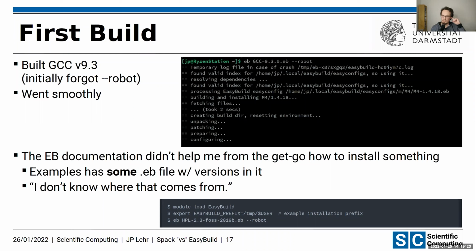How do I know this? What's the command to get the list of these things, right? I mean, that's something you can obviously find and figure out, but that was like the first, okay, how am I supposed to use this thing? And then yeah, exactly. But the actual GCC build went fine, so that was nice.